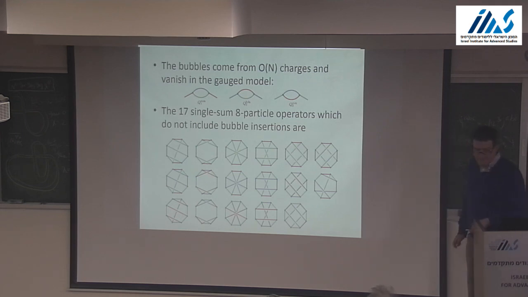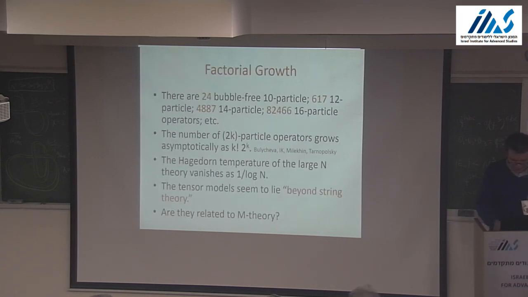Do you know how the number runs through? Yeah, I'm about to show this on the next slide. There is an interesting story that some of these operators have just additive dimensions. Some of them you can show that the ladder corrections are suppressed by 1/n or something like that. And then there is a class of such operators. This we showed in our paper. So there is some interesting structure in their dimensions which we don't fully understand yet.